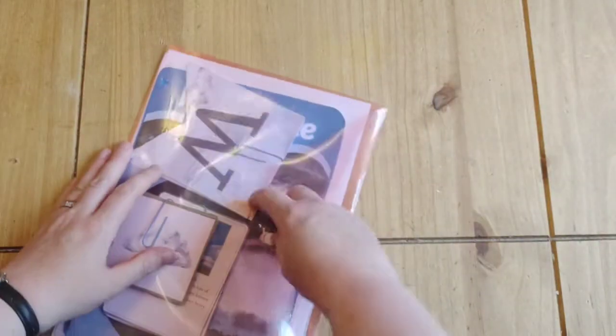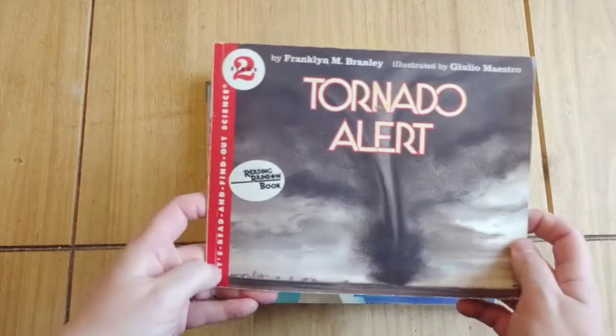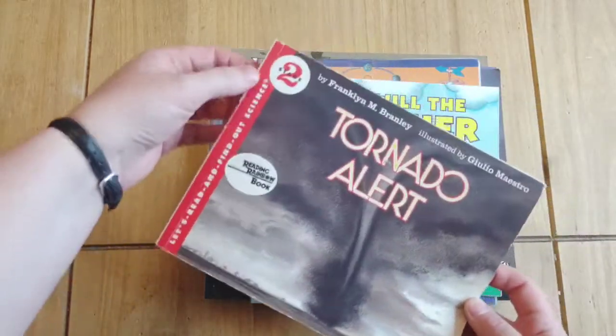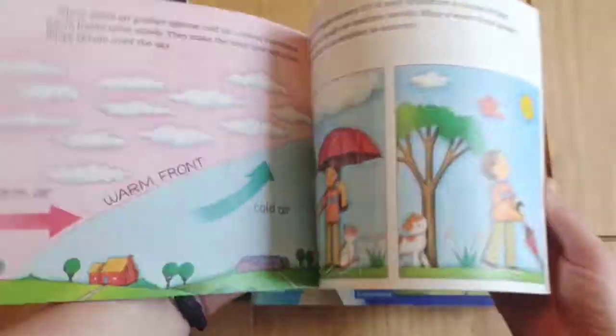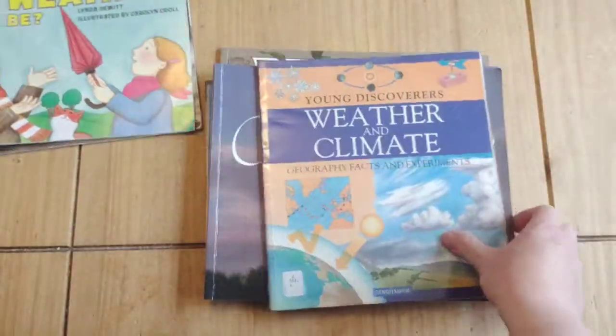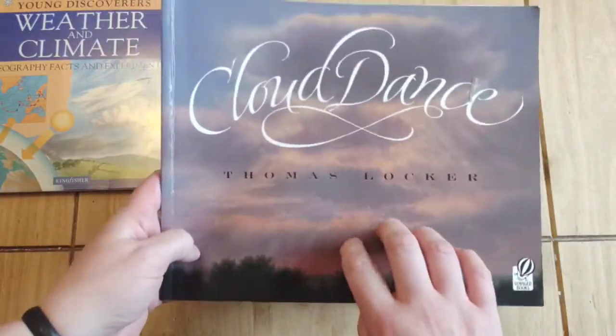And then we've got some books. I've been raiding our bookshelves for anything to do with weather, and I actually surprised myself that there was quite a few. I think my ten year old did a little weather unit a few years ago, which was lucky. So we've got quite a little stash of weather books. We've got Tornado Alert. These are a nice series. Let's read and find out. They do different stages. What will the weather be? The weather one, Climate. I think this was second hand from the library.